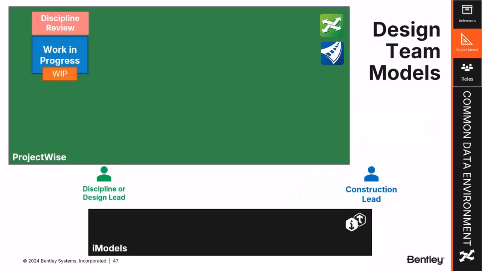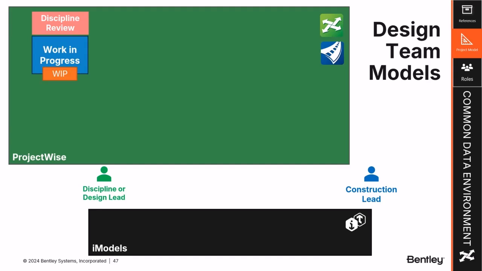The next slide we're going to see is actually the design team model on how we designed one information container to work through the QA/QC process. In ISO 19650 in the UK addendum, there are 3 main stages of an information container. We have the work in progress, we have shared, and we have the published as well.